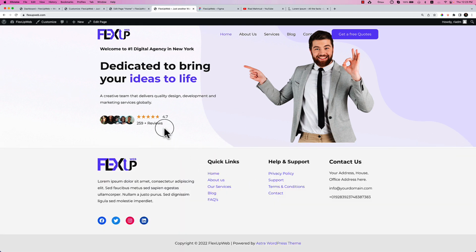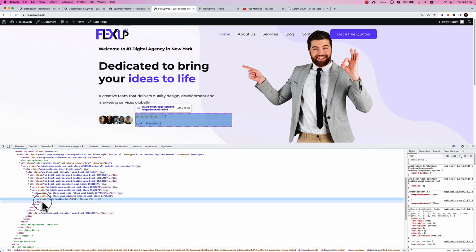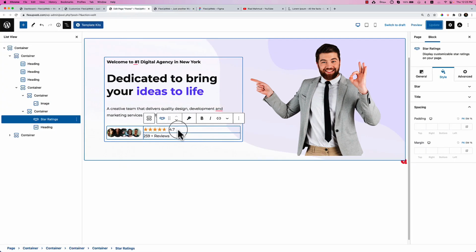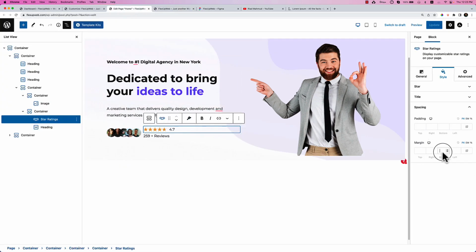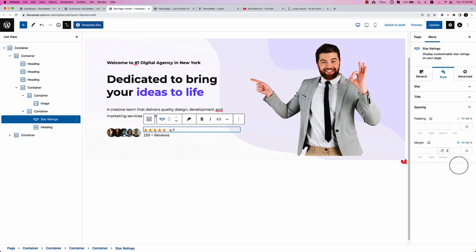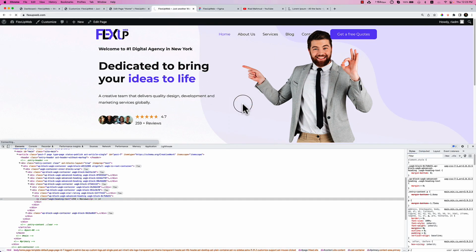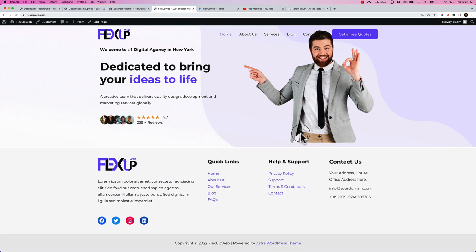Now our star rating and the review mark look like this. There is one thing that I'm not satisfied with in the result. Let's inspect and let me show you what I mean. Everything seems to be looking great here, right? But if you take a look here, there is a bigger space at the bottom of the star icon. So I can simply select the star ratings, go to margin, and inside the bottom add 6 pixel negative margin. Click update and reload the page. Now it looks better.